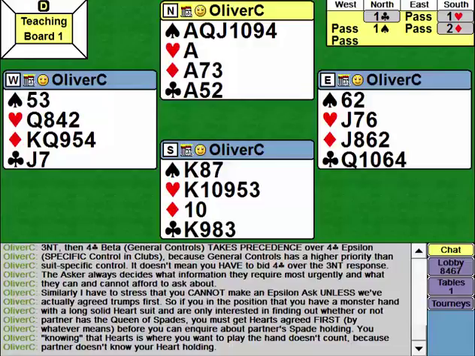Okay, so now we're going to get on to the business of suit agreement. And when I say we can't do certain things until we've agreed a suit as trumps, I mean agreeing a suit as trumps by means of an asking bid sequence. And that is because for all of the trump asking bids, there are rules about what constitutes a positive and a negative response. In other words, which responses agree the suit as trumps, and which responses do not agree the suit as trumps. And therefore, the question of what trump suit we're going to play in is still an open question.